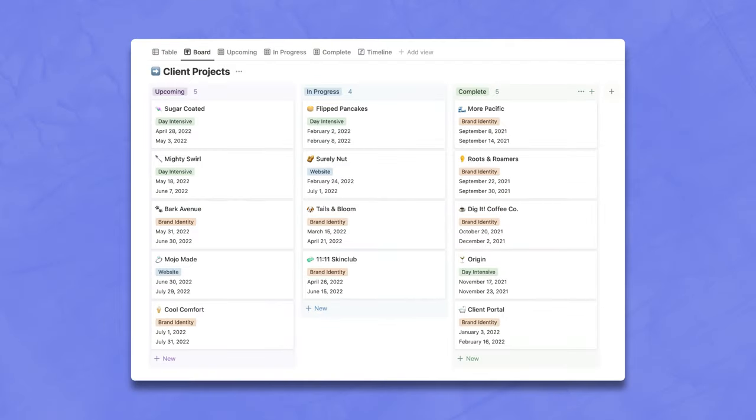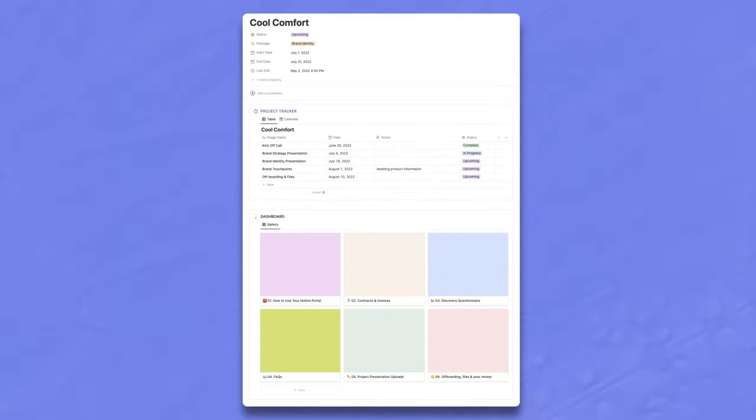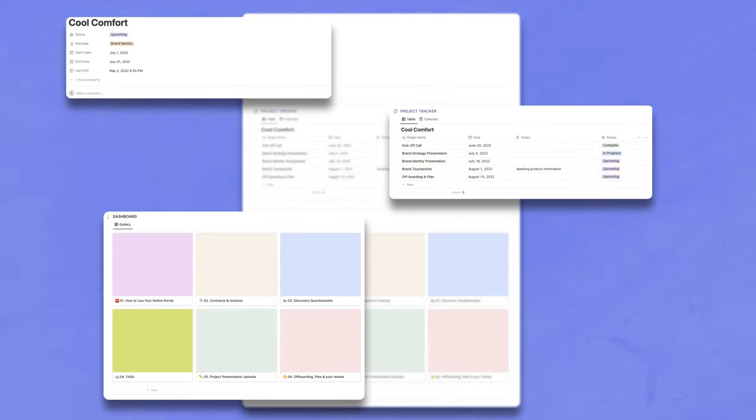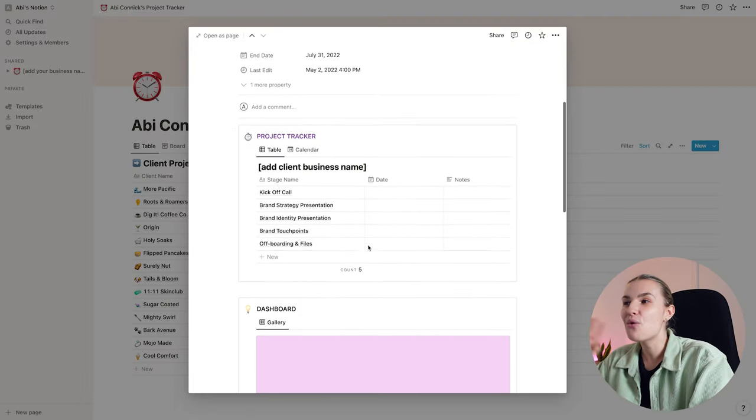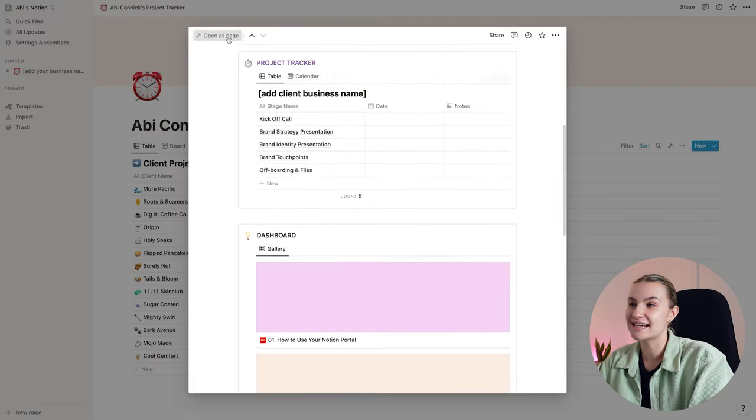So this whole system consists of two components. The first being the project tracker, which we have just gone over, and the other being the client portal, which acts as the main point of contact between you and the client throughout the whole project. So let's take a closer look into this. So if we click into the project we've just created, you'll see that all of this information auto-generated. This is because it was created as a template.